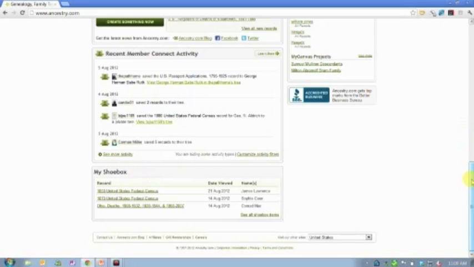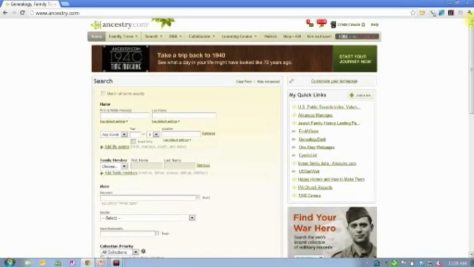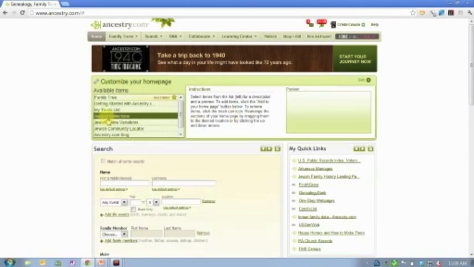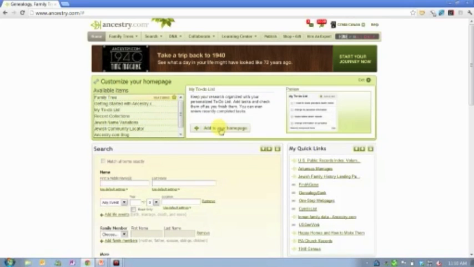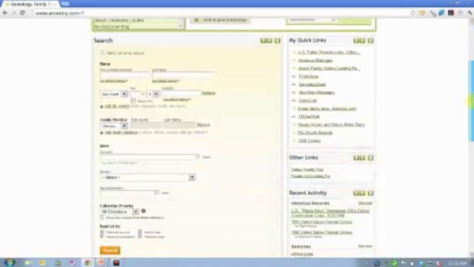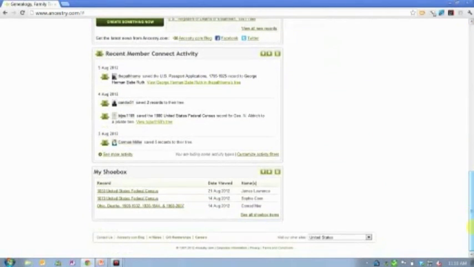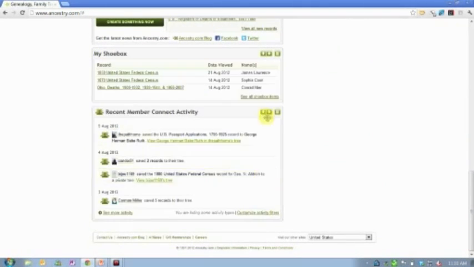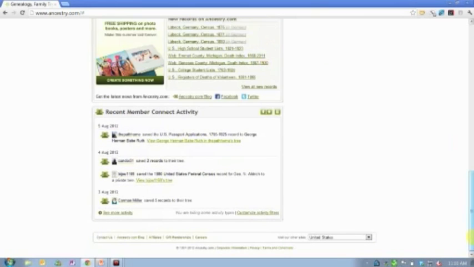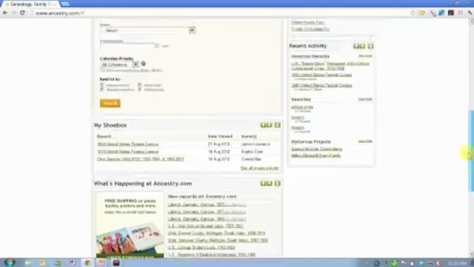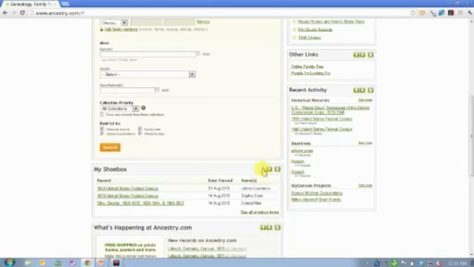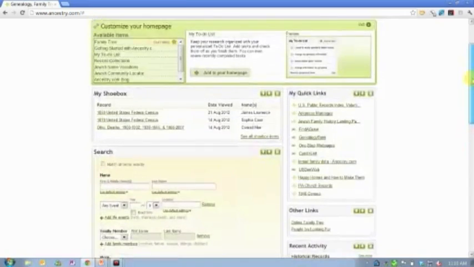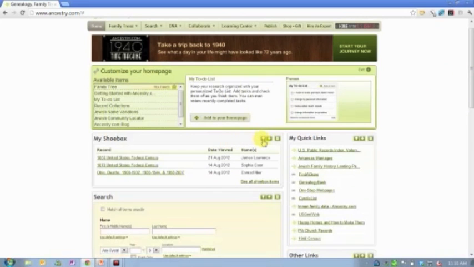If you don't see that anywhere on your home page, there's a link here on the top right-hand side that says Customize Your Home Page. You should see it over here, and you should be able to highlight it and then add it to your home page. Once it's on your home page, you can then move it to wherever you would like. So I can move it up so that it shows up further up the page. Scroll up a little bit here. I could even put it above my search box if I really got crazy about it. So you have the ability to move it up or down the page or remove it from the page altogether.